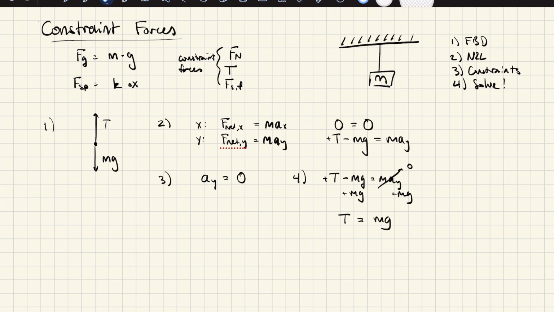Maybe this shouldn't be too surprising because we know the rope is the one thing that's trying to keep this brick in the air. And so what that means is the tension of the rope has to be exactly enough to oppose gravity and nothing more. Otherwise, this object would be accelerating, right?